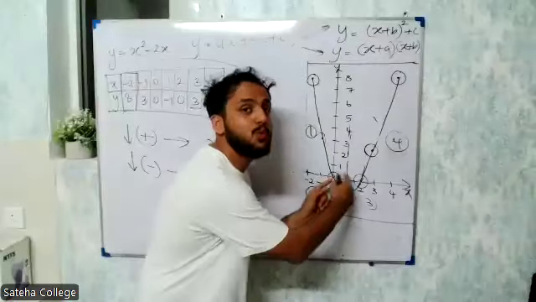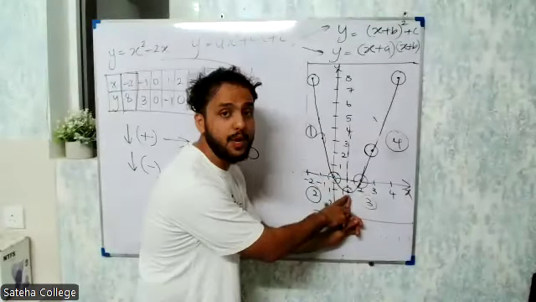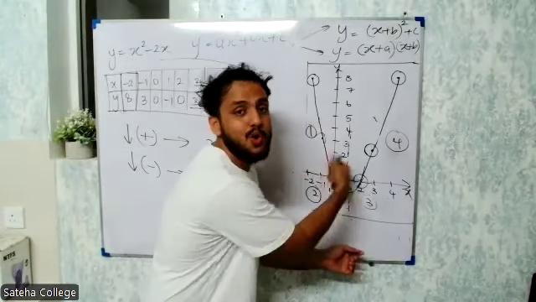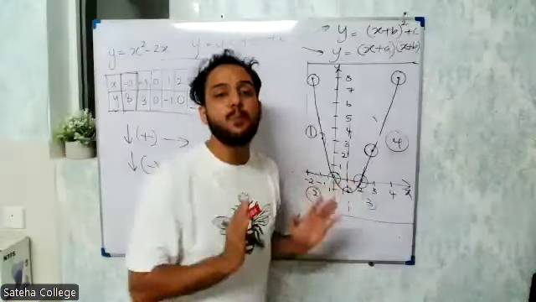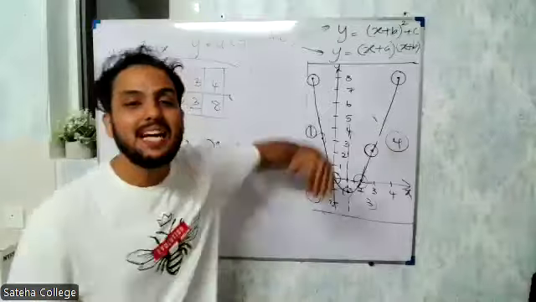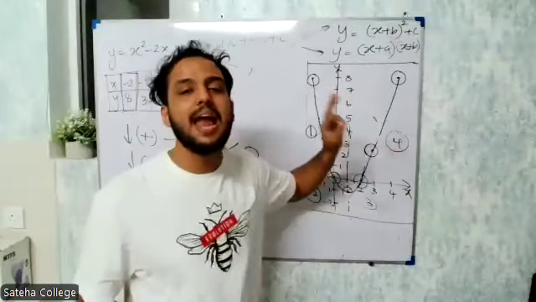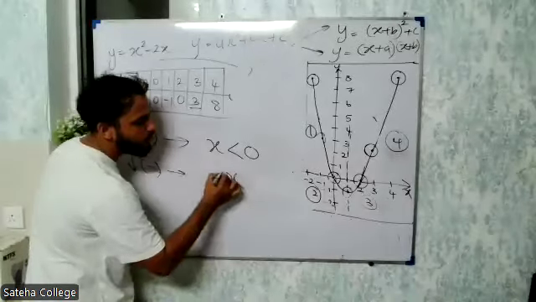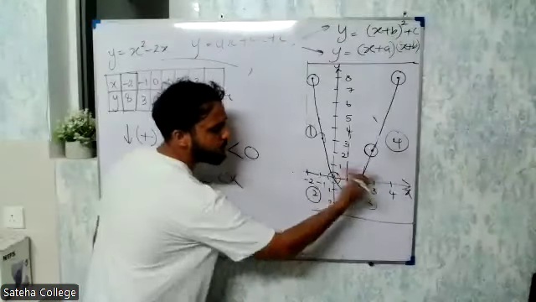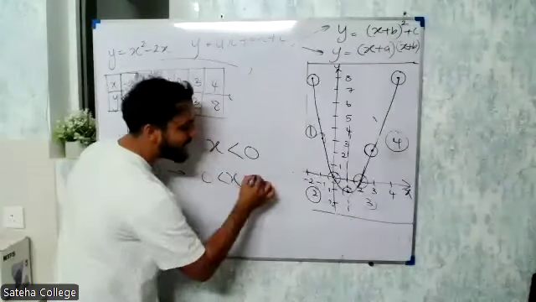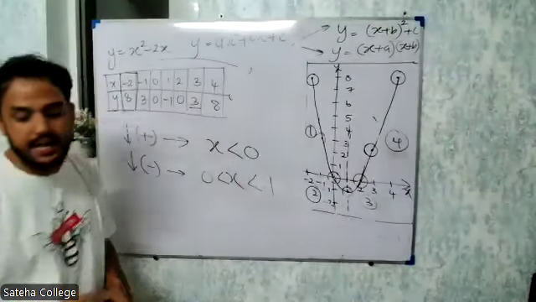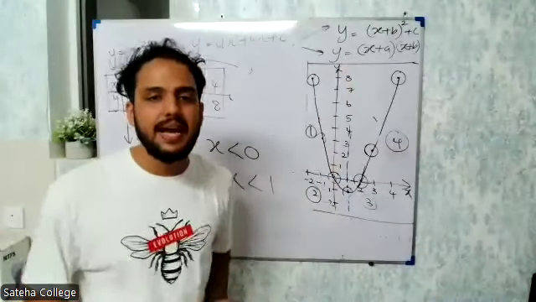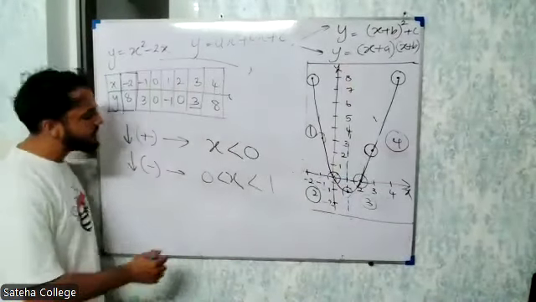So any values more than 0 until what point? Until x is equal to 1. So any values more than 0 and less than 1, in that range, the graph will be decreasing and will be negative. So you will tell any x values more than 0 but less than 1, in this range, the graph will decrease and be negative. Right. Now you guys have to answer.